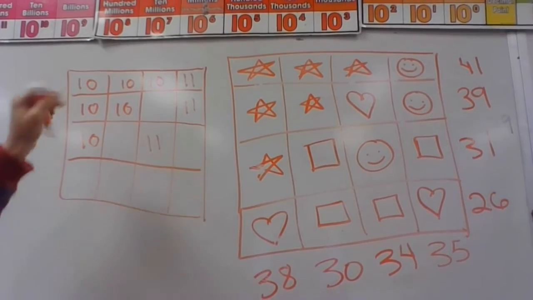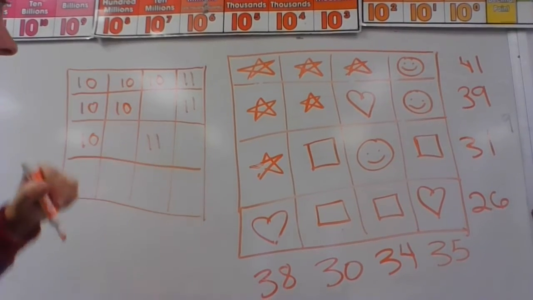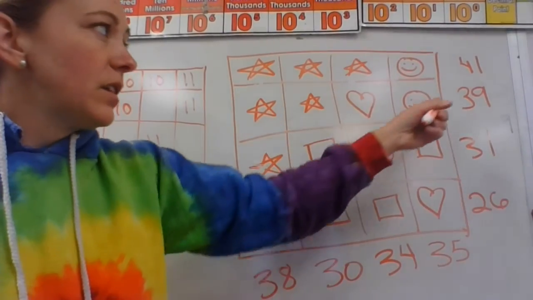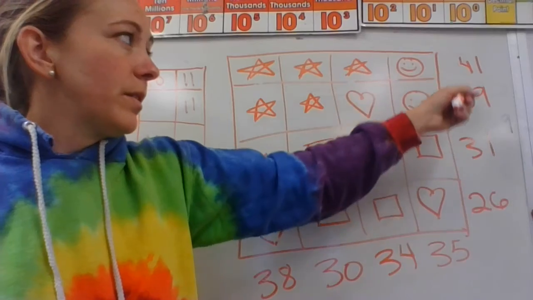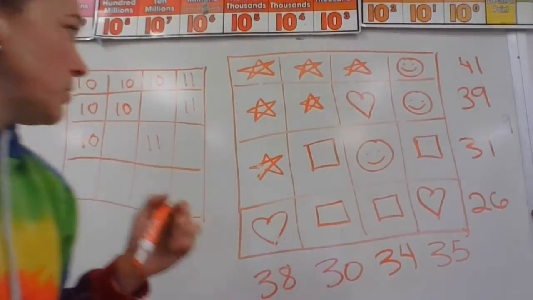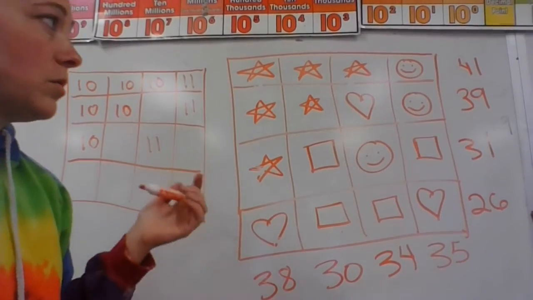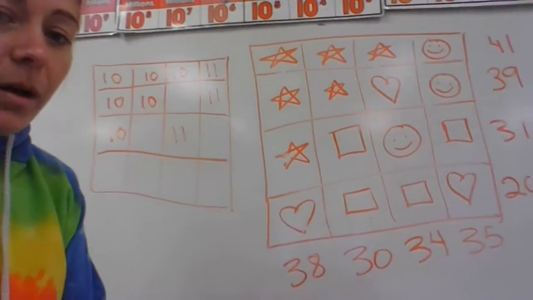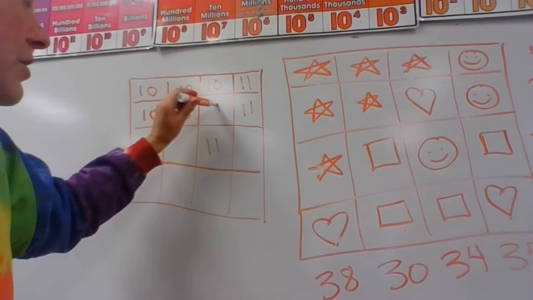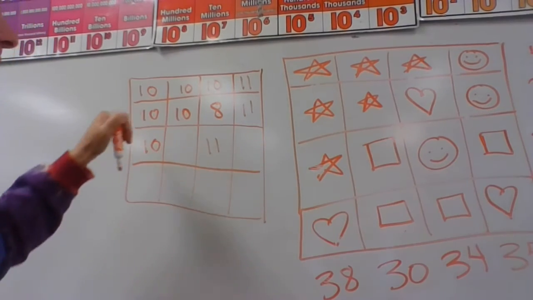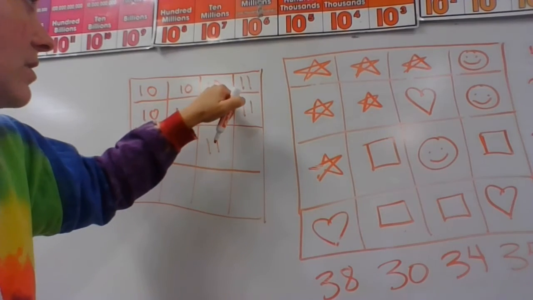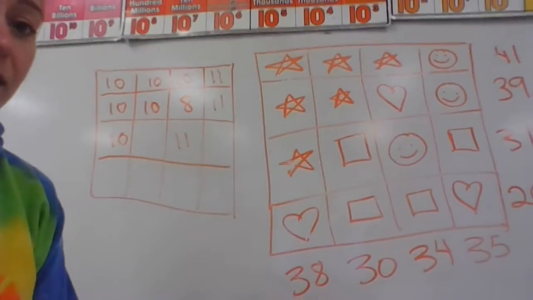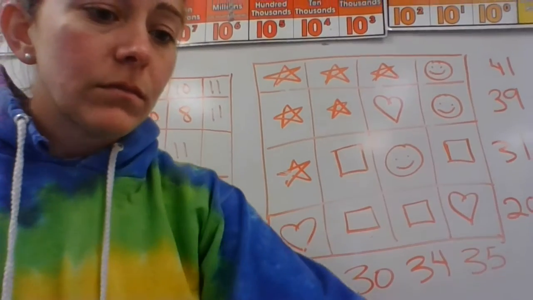Okay, and then remember we said that a heart has to be 2 less than a star to get the number over here, 39, because that's 2 different than 41, which would mean that if a heart was 2 less than a star, 10 minus 2 is 8. So I'm going to put in 8 in here just for now, just to see. So would that work? 10 plus 10 plus 10 is 30, plus 11 makes 41. That works because that's the same as over here.